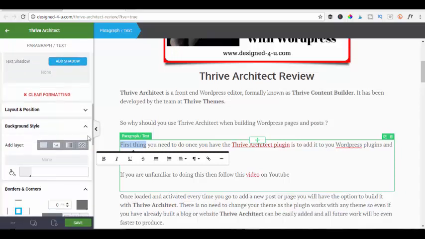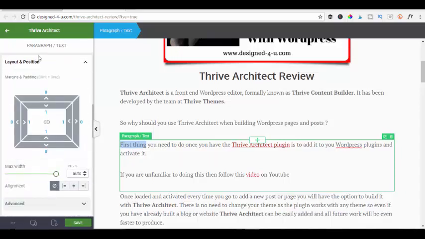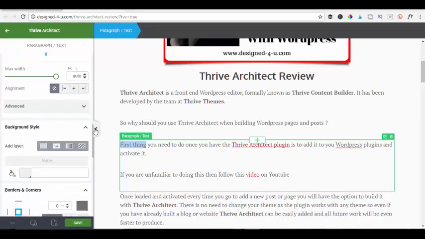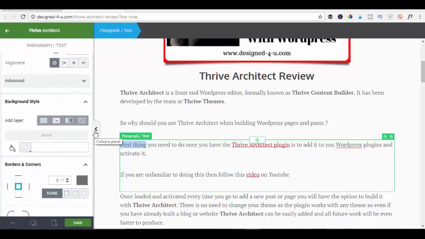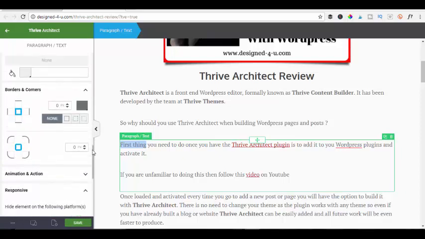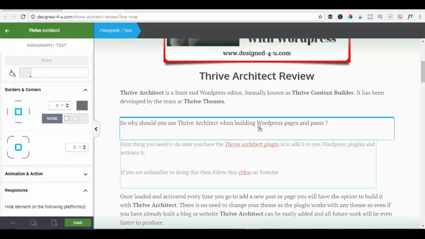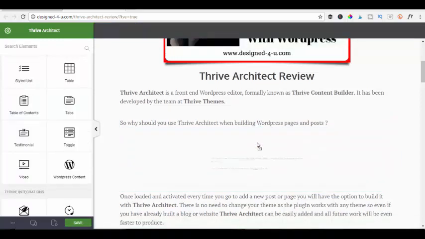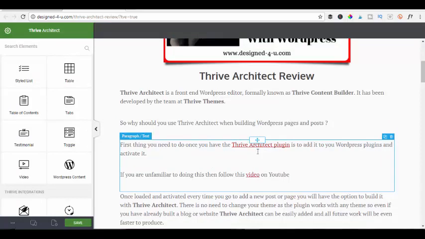And as we scroll down here, you've also got things like the layout position, so you can do padding and margin here. You can auto align it if you want to, and further down you've even got background styles, so you can actually add a background to this particular part of the element. Okay, borders as well is something else you can do. So as you can see, everything is editable, and that's just by clicking on the actual element itself. And another thing you can also do is hover over it, and you can then drag it again to wherever you need it to go. Okay, so you can change it around.